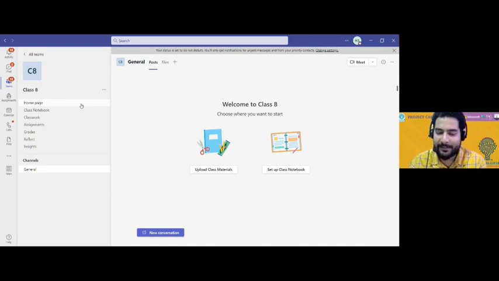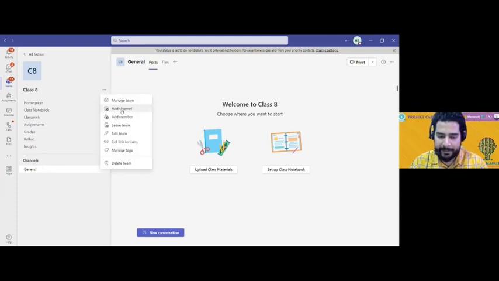And when you create this class 8, you can start communication. You can start communicating with them right here, right? So that's the entire process of communication. Now, once it is created, you can see the class is created right here. Perfect. Then communication can start. And in the communication, we have got a general option.